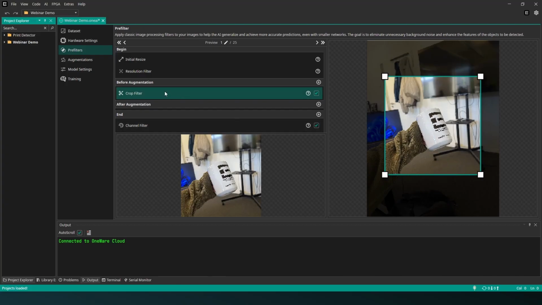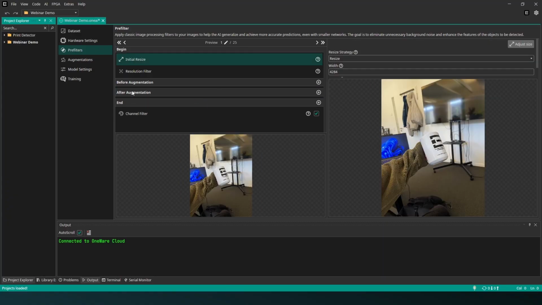But for this case, we don't have a fixed area where the cup appears, so unfortunately, we can't use a crop filter.